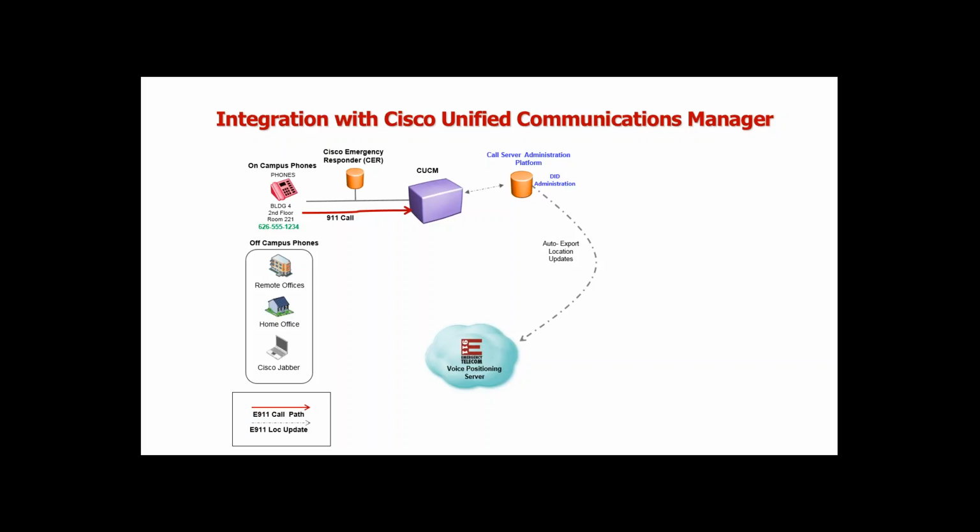Thanks, Kevin. So as I just mentioned, the CER is detecting the movement of the IP phones and automatically updates to say, okay, I have to send out this particular ELIN for this location that I'm now in. That call will then be routed to our voice positioning center. It can come to us over a PRI, or it can come to us via SIP. We do prefer SIP, but we can do either. We can implement PRI and convert over to SIP when you have that capability.